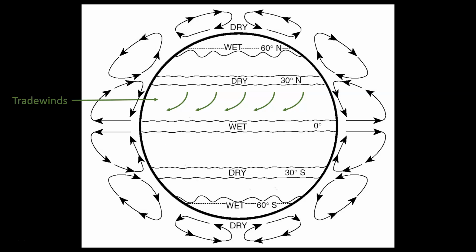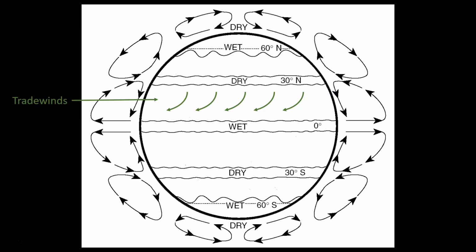Now, I want to point out here that if you look at the green arrows, they do appear to be pointing left, even though I said wind curves to the right in the northern hemisphere. Well, what you need to do is put yourself in the place of the wind and look southward toward the equator. And then as you would begin to move toward the south, you would actually begin to turn to the right, which actually looks left on this picture. And it's actually kind of confusing now that I think about it, but hopefully you understand what I'm trying to say here.